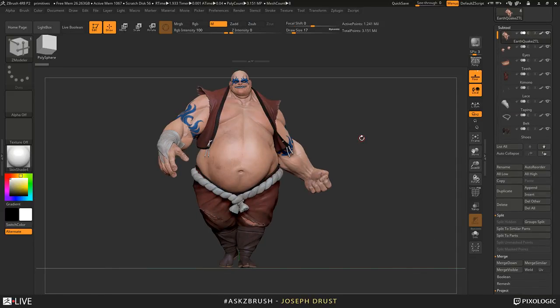So I'll export the low and export the high. But most of the time when I do that, the low resolution version and the game version is a separate subtool from the high poly model. And so the high poly model at that point probably has no lower subdivisions, and it's probably like 20 million polygons, and I don't want to go back in and generate subdivisions on that. So I just make another subtool, build around it, and then export both those out and do the projections. So that's usually what I do with those. But for straps, generally I'll generate a strap, play with an IMM brush, UV that, and then divide it up, sculpt my details on it, and then at that stage I have a high res and a low res subdivision for that mesh, so I just bake the normals right out of there.